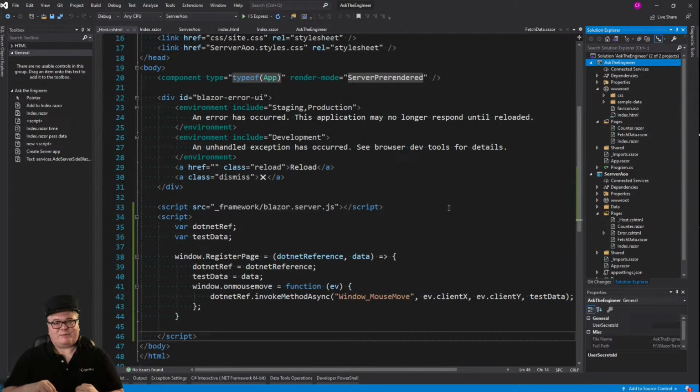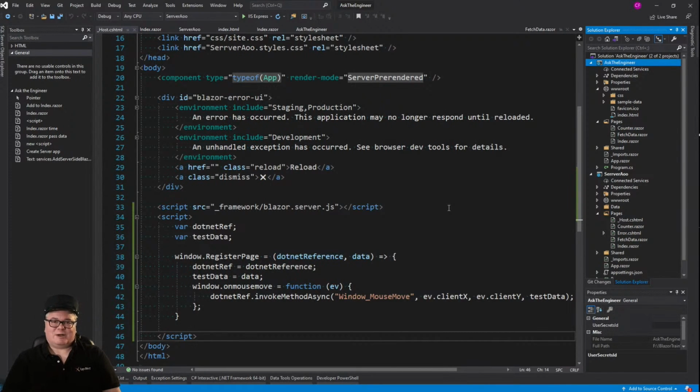So when the JavaScript wants to send data back to the server, as in this case, it has to go through SignalR. Now, SignalR has a maximum message size, and it's 32K by default. So if I change this to 32K, it's going to work.